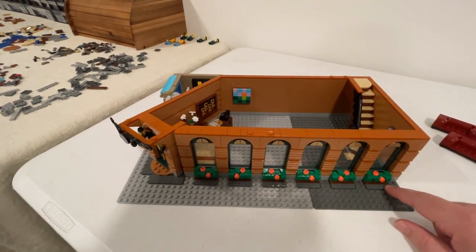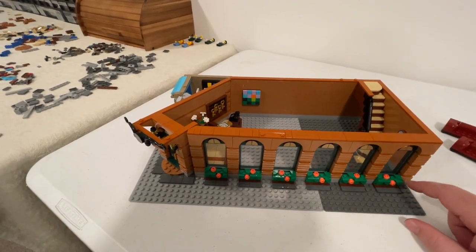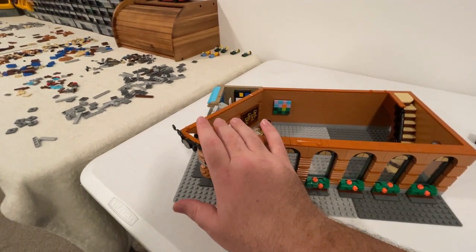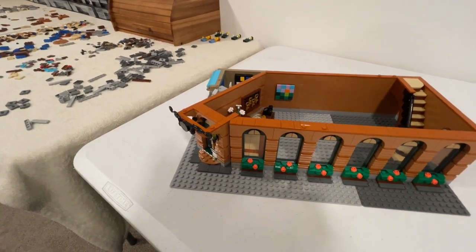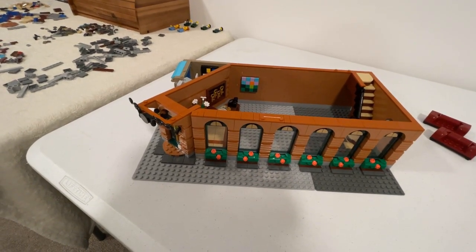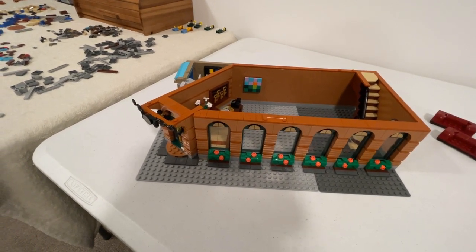So the build part ended here. So I didn't have anywhere to connect. So I had to move the entire build over 2 studs. So it was just this part. I didn't have any of this built. I just had my bushes laid out. So I'm glad I kind of caught that when I did. It only took a few minutes to fix it, but still one of those things you learn as you go along when you're not redesigning it in a computer. So that's the fun part of it.